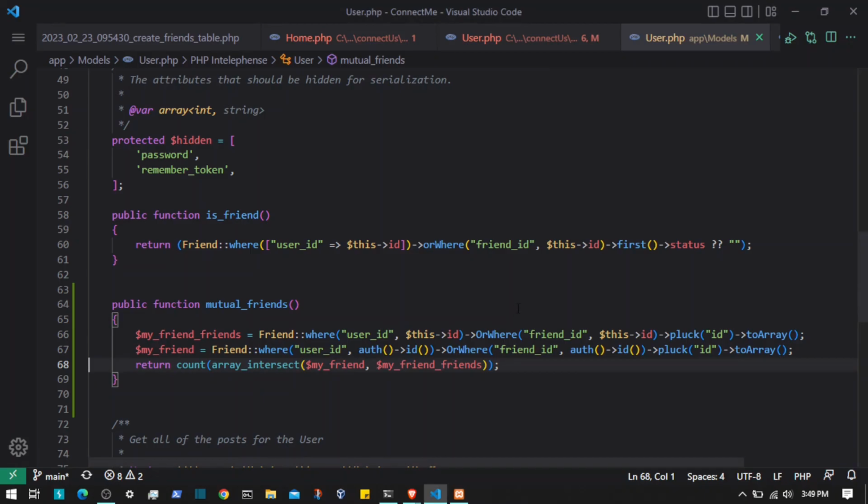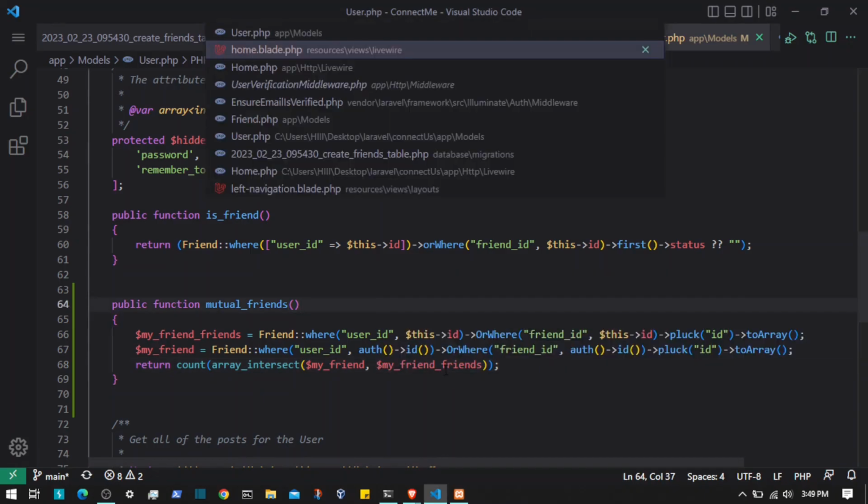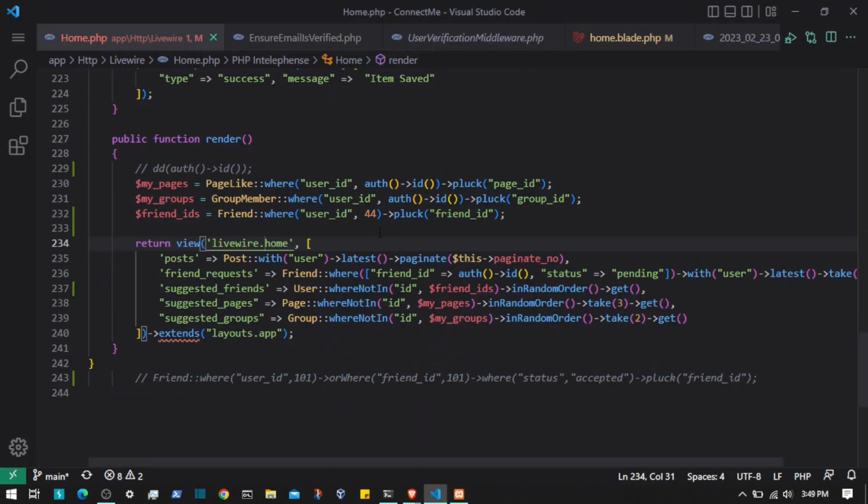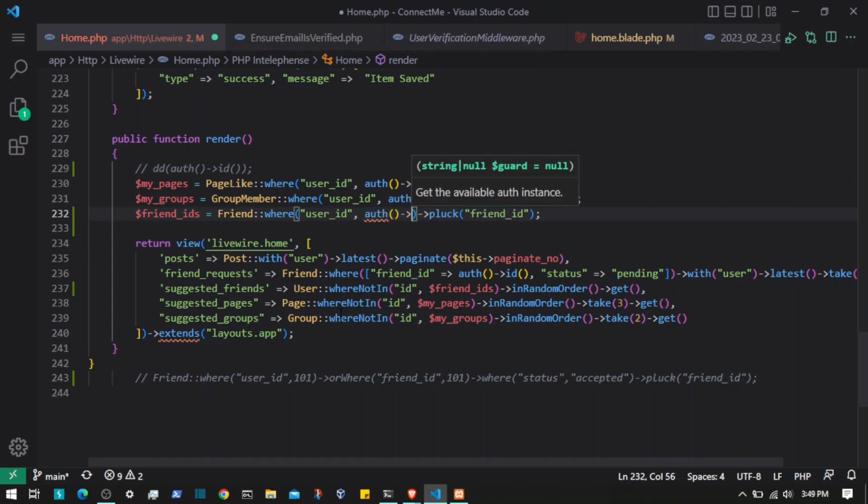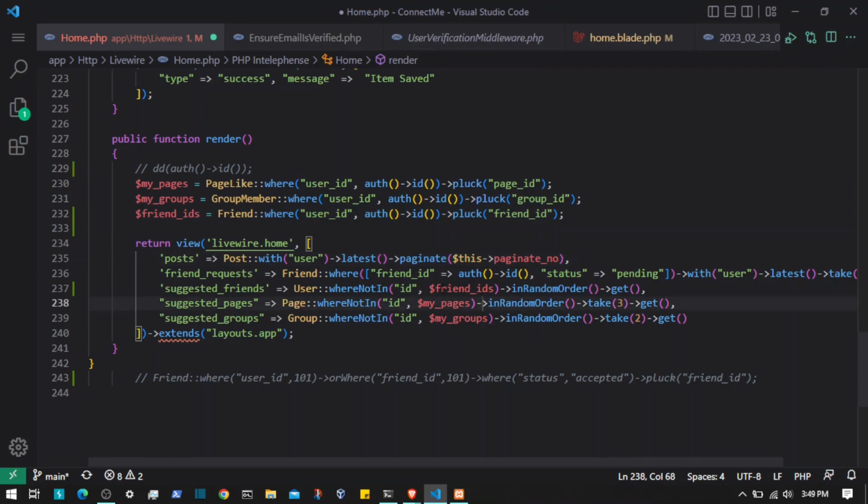So what I'm going to do is go to home, and this is going to be the authenticated user ID, right? So given the ID of a specific user, it's going to return that user's friends, and going to pick up the user. And there is a problem with this algorithm as well: I don't know if they have sent me a friend request or I have sent them a friend request. We will have to confirm that, but we are not confirming that right here.